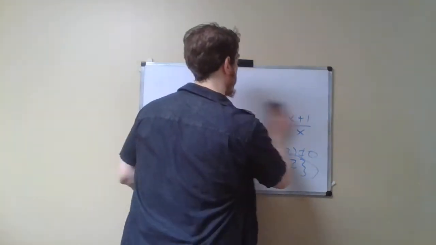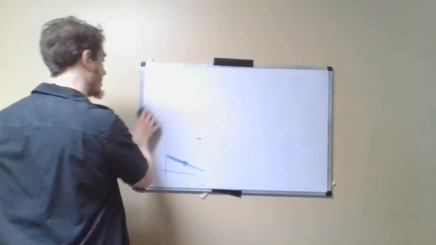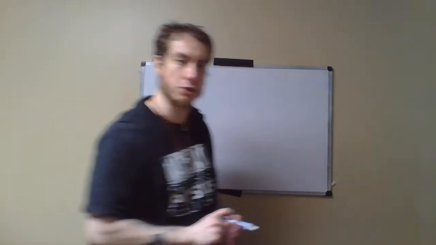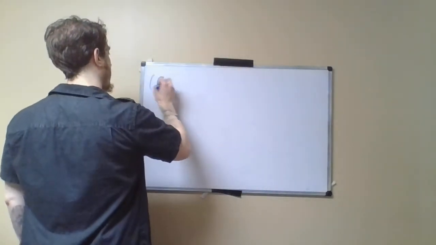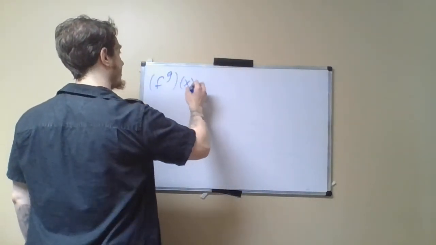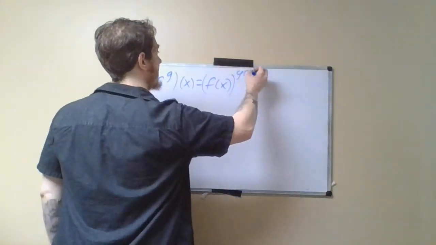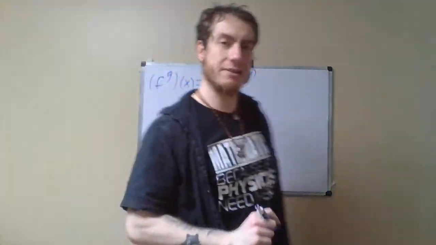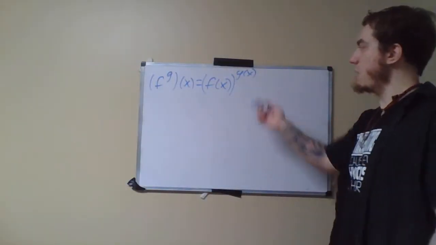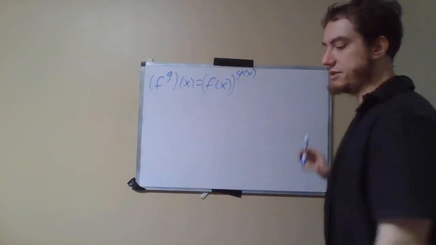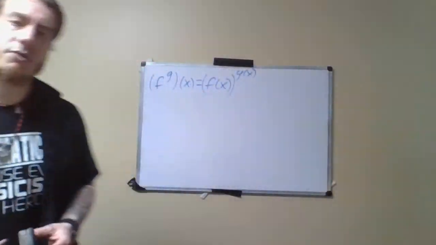Now, there's another operation with functions that we can do. Well, there's a couple. We could do exponentiation of functions. So in theory, you can also do f raised to the g of x, which is f of x raised to the g of x, but that gets to a really complicated domain. Now, we will eventually probably want to talk about this kind of stuff, but it's much more complicated than the other 4 arithmetic operations.